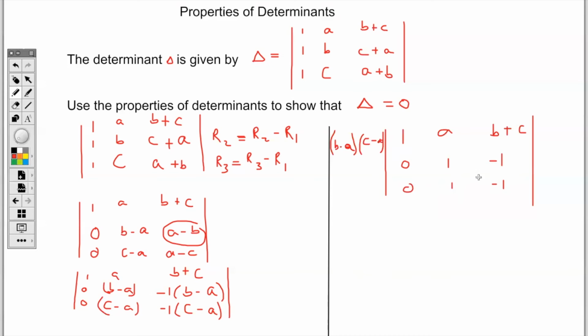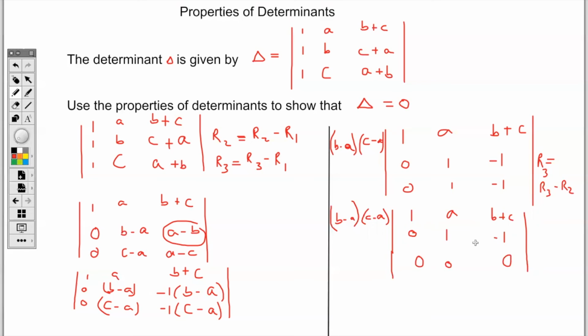Now having this, I can do a row operation. So doing the row operation, which is row 3 equals row 3 minus row 2, I will be able to get all of row 3 to be 0, and this will assist me in getting the determinant to be 0. So I repeat, I'm doing this to get all of row 3 to be 0. So I will write this, and then doing my operation, 0 minus 0, that's 0. 1 minus 1, that's 0. Minus 1 minus minus 1, that's 0.